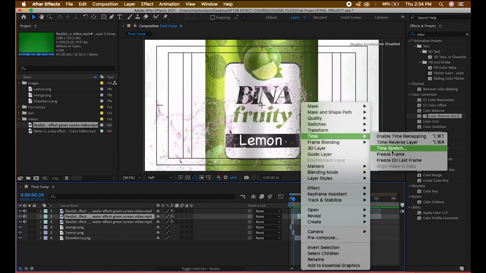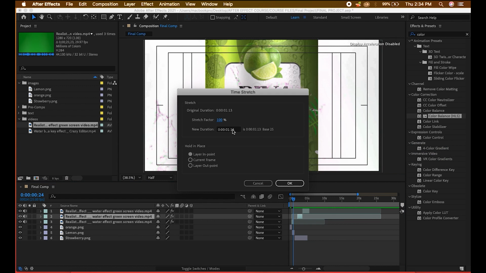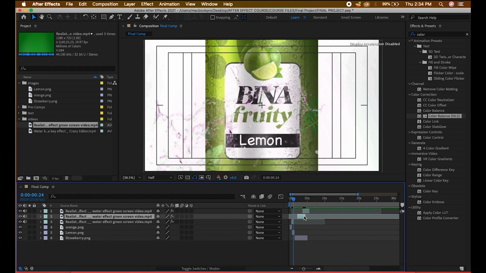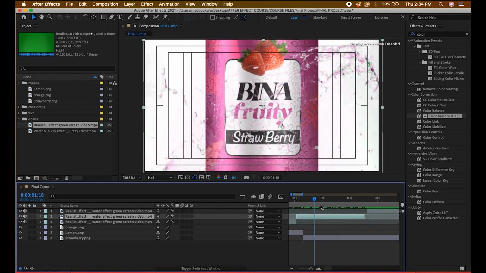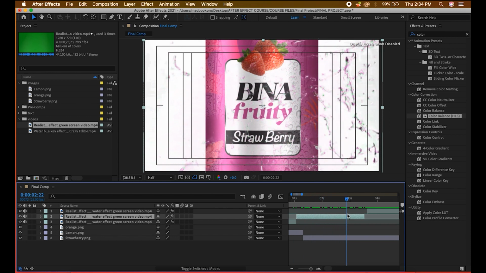So we use our time stretch. So I'm going to increase it so this place will be slower, because it ought to be 1 second, but I'm increasing the time it's going to last to like 2. Okay, so it means that that will be slower. So we'll have that slower.